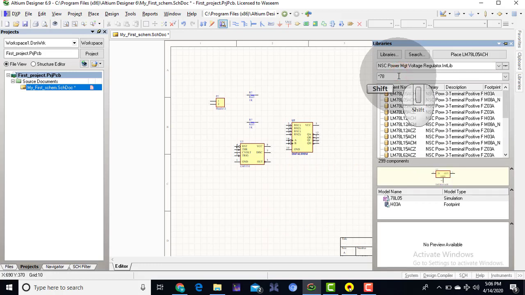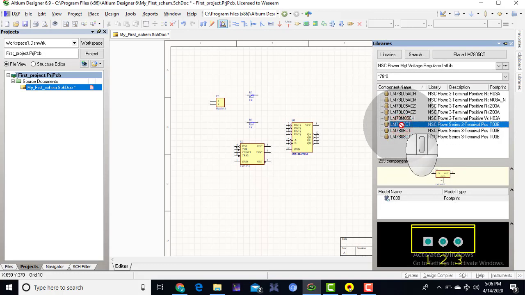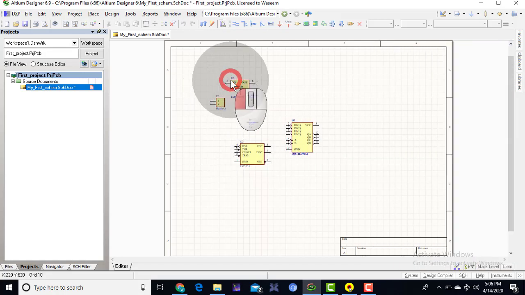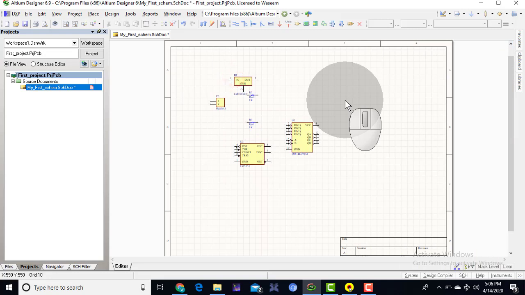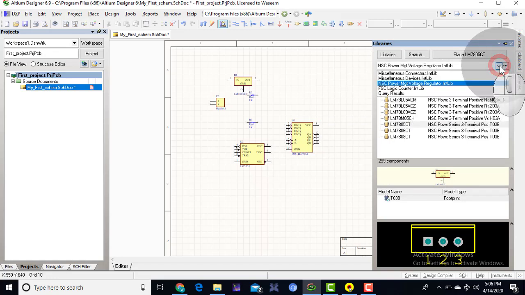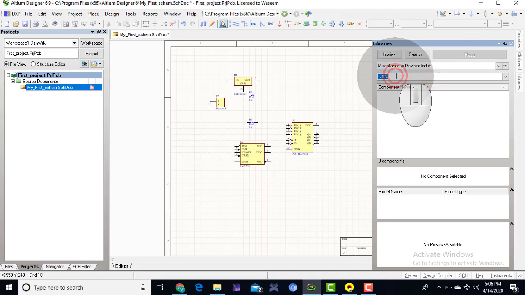So here we get the 7805 voltage regulator. So let us place the 7805 voltage regulator here, and then we are also interested in placing some other components such as LEDs.